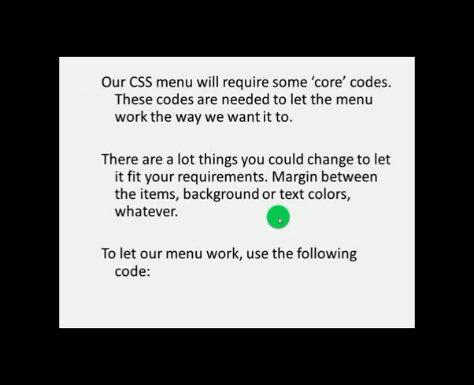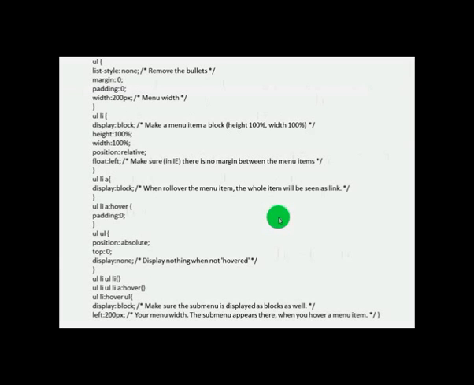Now our CSS menu will require some more code, and we need to be able to change all sorts of things, the background colors, even put a picture in with the menu, whatever we like. And to do that, we use the following code.